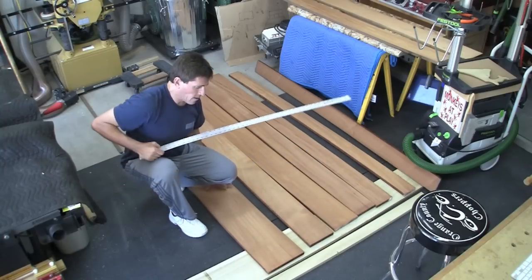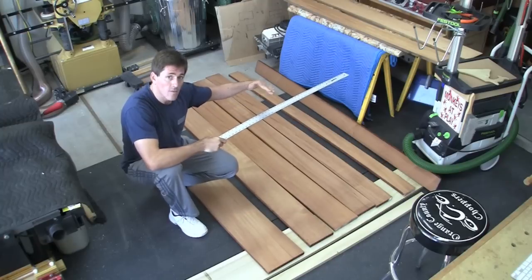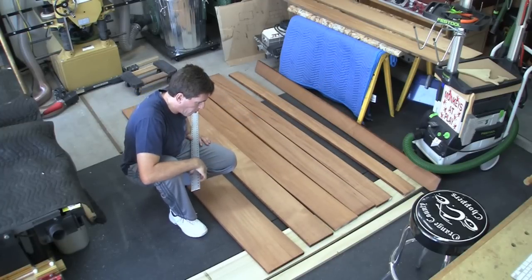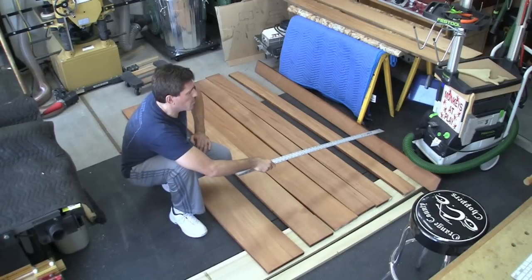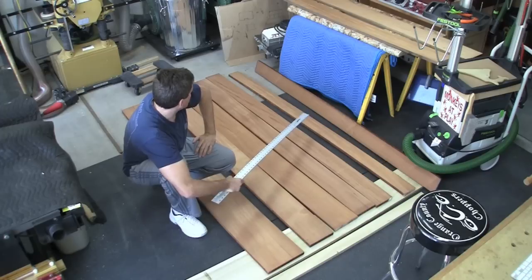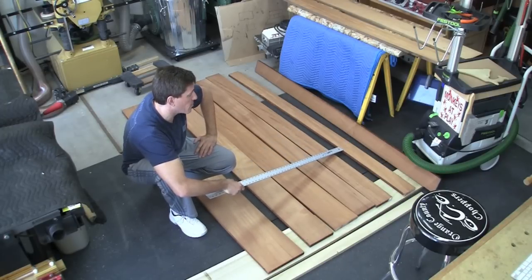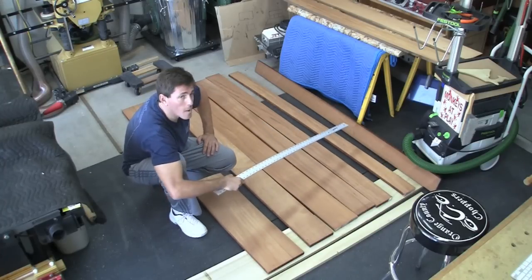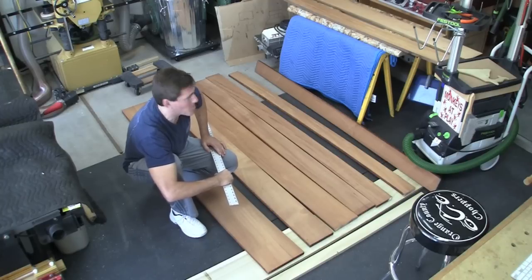This board down here is one I'm going to be re-sawing to create the panels for the undersides of the tee on both sides, and possibly the bottom — deciding whether we want to create a dust partition. This one is going to become the backsplash on top of the vanity at the back. But actually this one here would work just as well for the backsplash, and this one is the appropriate size for the top portion, so we'll swap these two. It'll probably change a hundred times between now and glue-up.